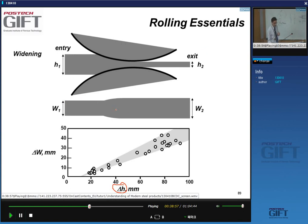What happens with the width of the strip? If it's a purely plane strain deformation, the width should not change. The difference between W2 and W1, delta W, should be zero. Then I have plane strain. And you can see that that is true, as long as my thickness strain is small. If I do a lot of deformation in one step, I will get widening.